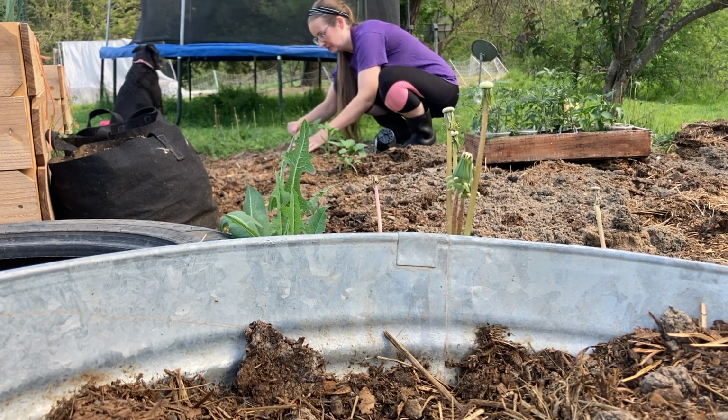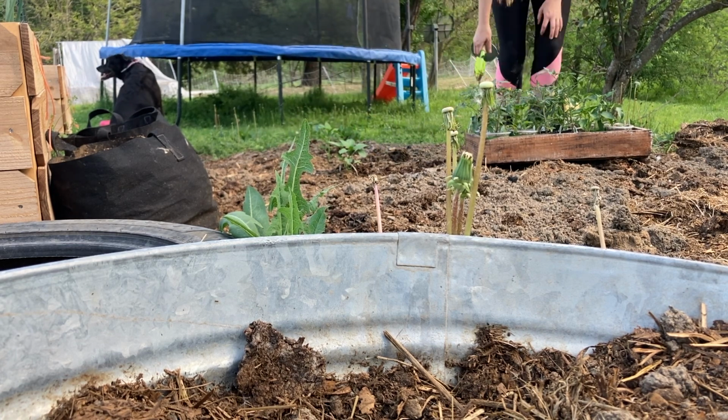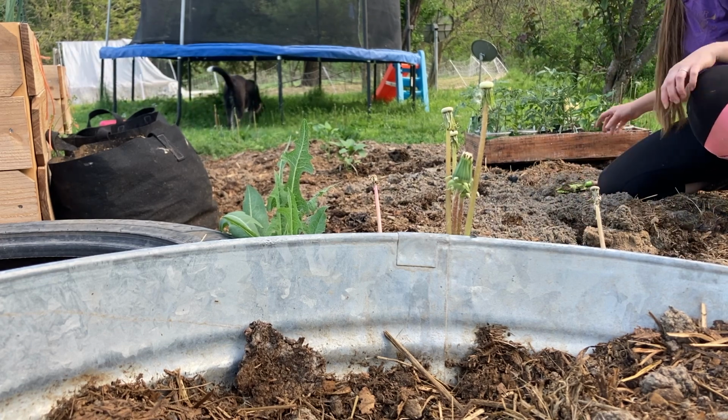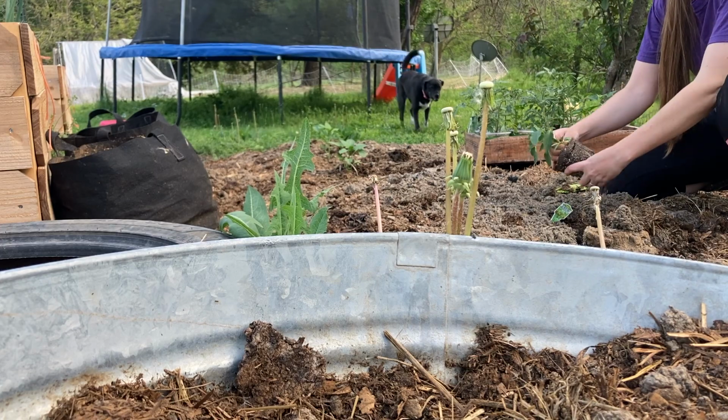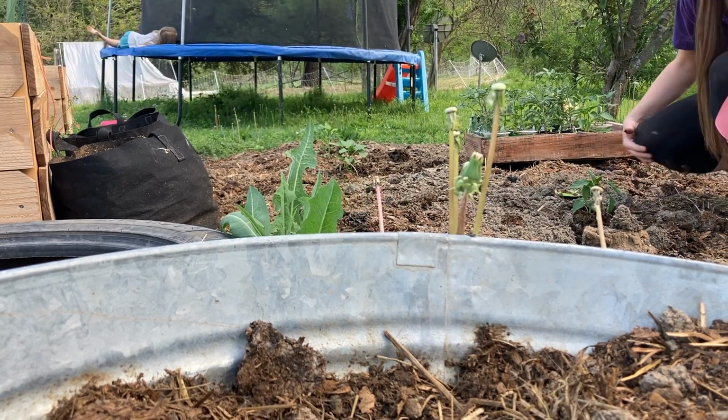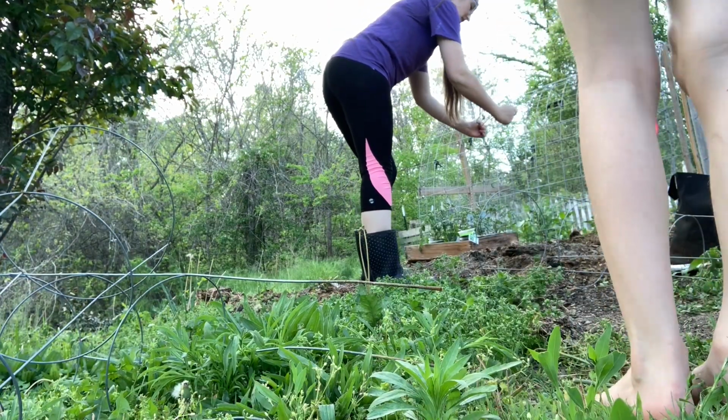I do can all pepper varieties, and that's something I love to have in the canning pantry. So we are going to plant probably about 12 pepper varieties this year. That'll give us plenty to eat fresh and lots to can for the winter. Pepper plants do need some support, so I have these pepper cages.